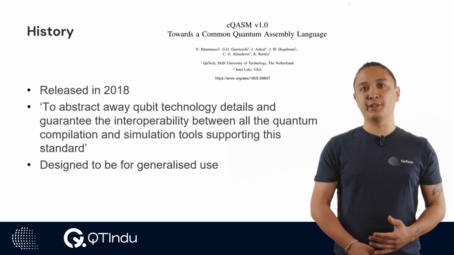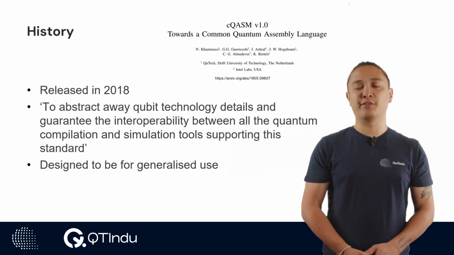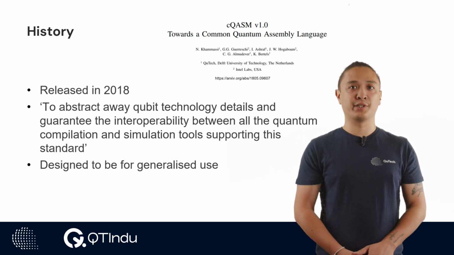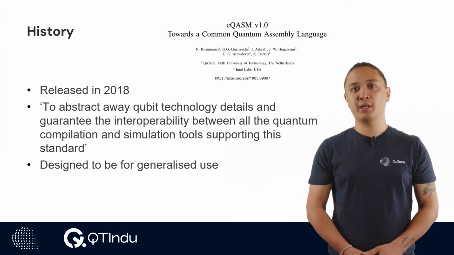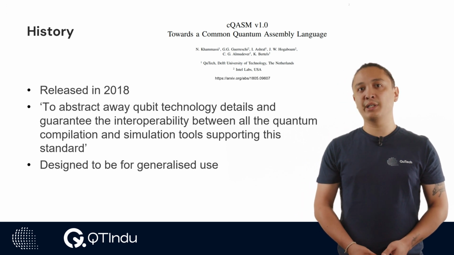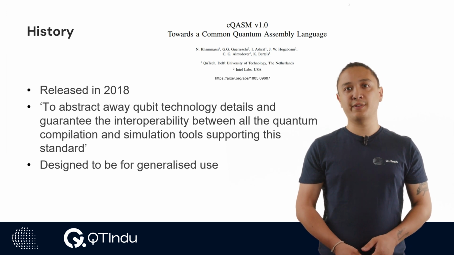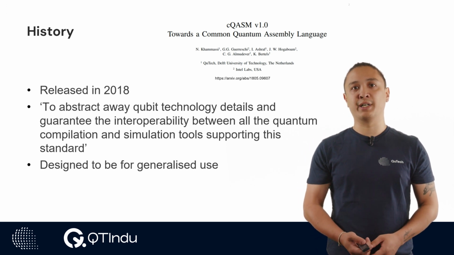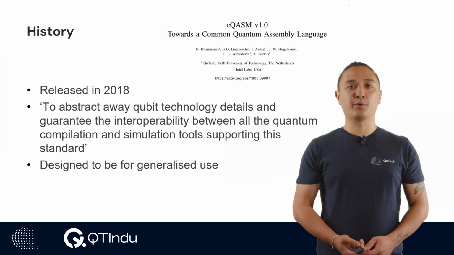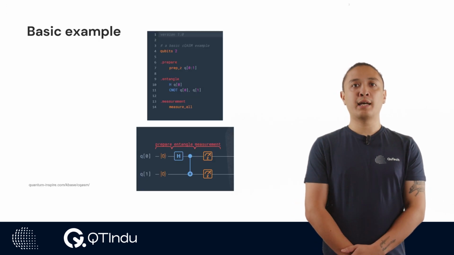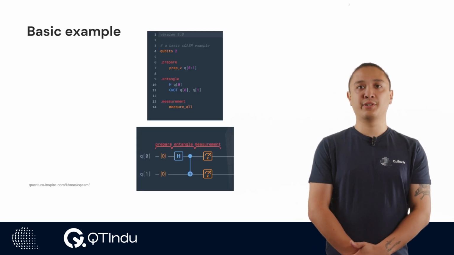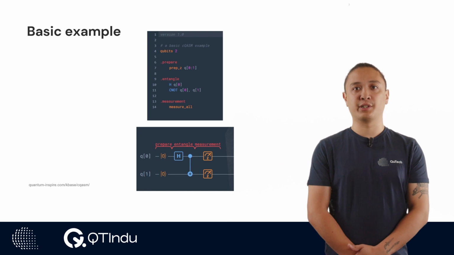It was developed in a way to be as general as possible and to allow for efficient programming of quantum circuits regardless of the hardware backend. Note that Quantum Inspire currently uses cQASM version 1.0. Furthermore, the slides in this video were created using the information provided on the knowledge base on the Quantum Inspire website. Now we will cover a basic example of how to use cQASM to generate a quantum circuit.